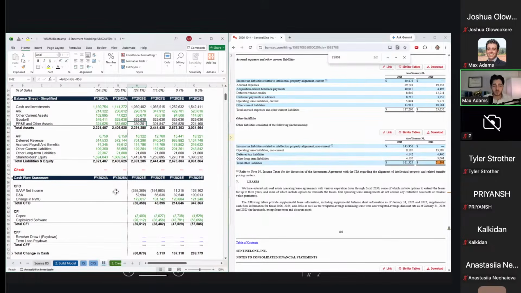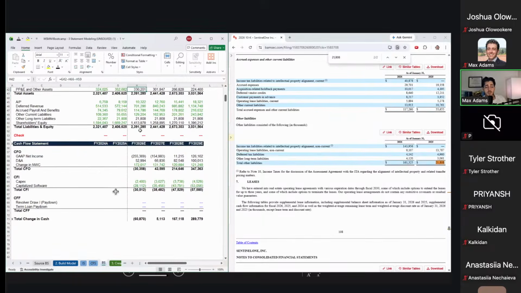Now, what's interesting for Sentinel-1 here is the depreciation is higher than their total capital expenditures and capitalized software expenditures. And so if you look at it here, the D&A we're forecasting out at 50 million a year, and the total cash from investing, like the CapEx and the capitalized software expenditures, is 30 million a year. And so the net decrease means that that's going down at about 20 million a year, the difference between those two. And so our PP&E and other assets is going to decrease slightly over time.